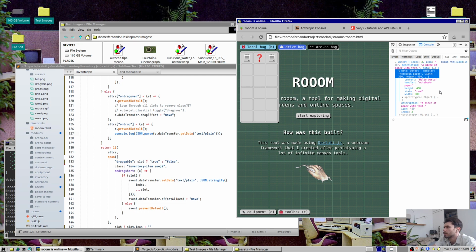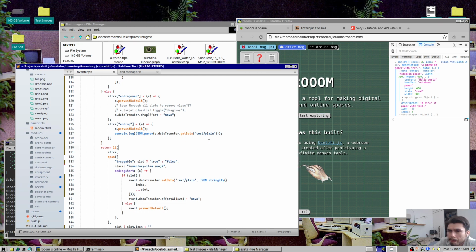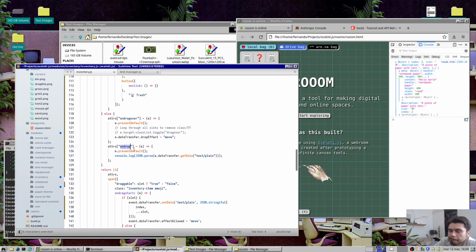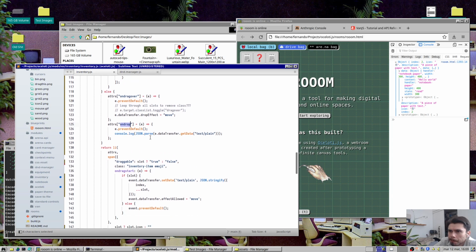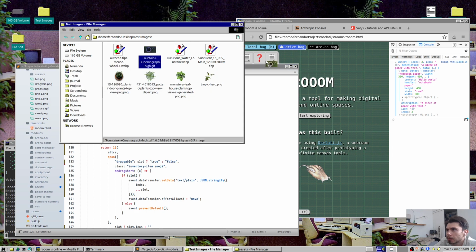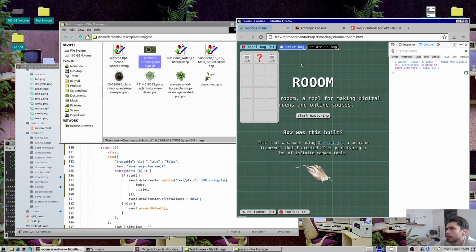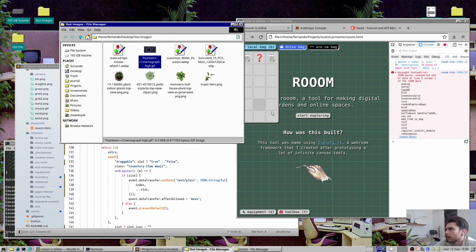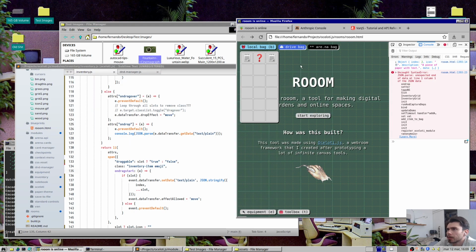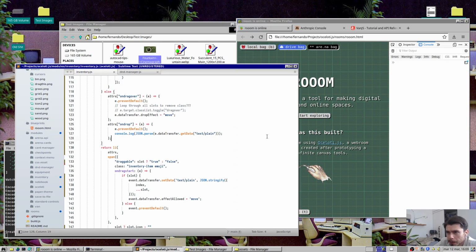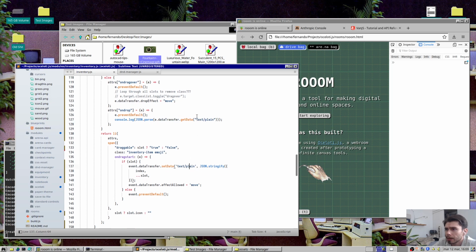Data. Now, that's not going to work here. Like if I do it here, of course it's not parsable, right? So what I need to do is make sure that instead of this text plain thing, this needs to be a custom thing.